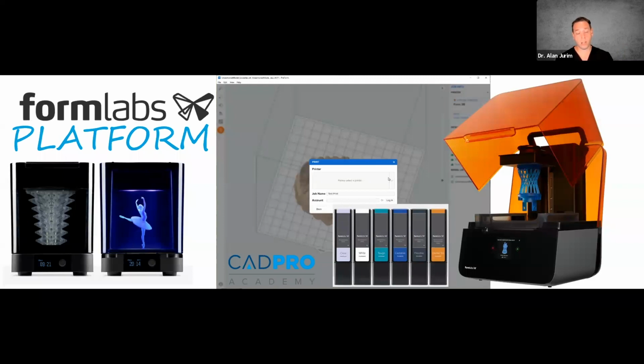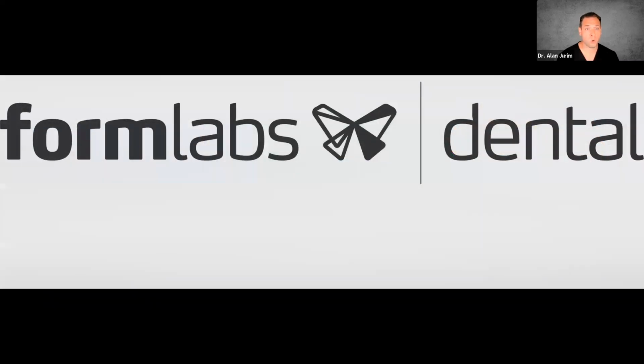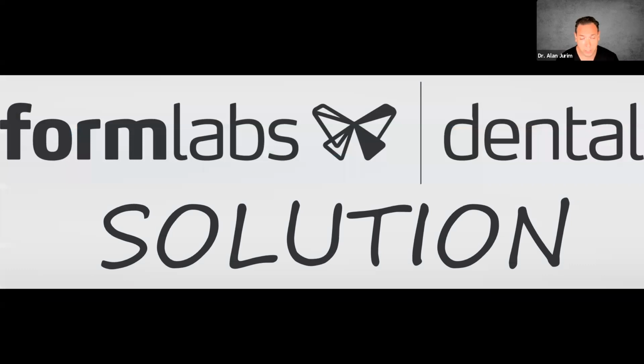In fact, we don't use a Form 3B in our practice. We still have a Form 2, the prior version, and we've been printing with two of those for almost, I would say, maybe 3 to 4 years. We got it really when it had just first come out. So Formlabs Dental really doesn't provide a 3D printer, they provide a solution. And I think that's one of the most important parts to implementing simple printing within the practice, is to find a partner that has that complete solution.